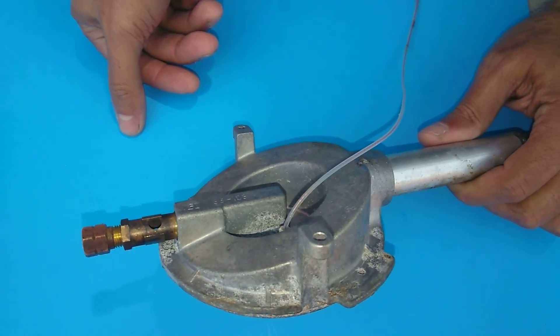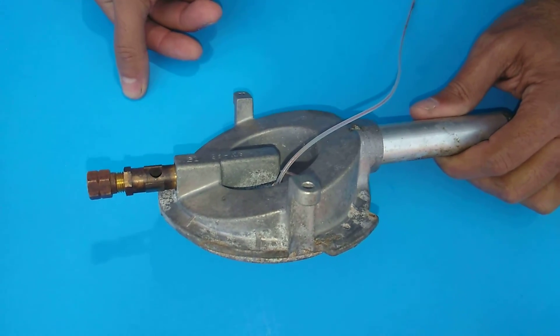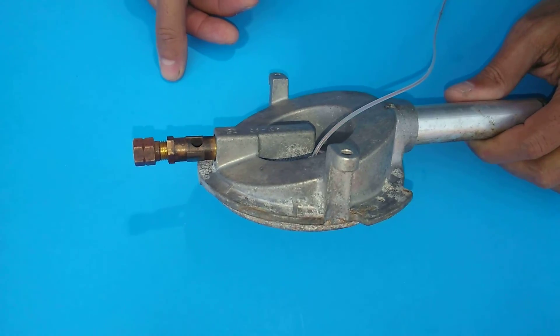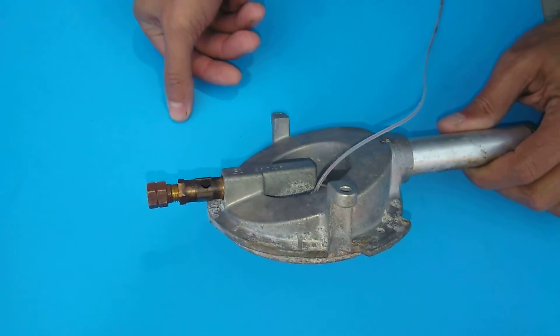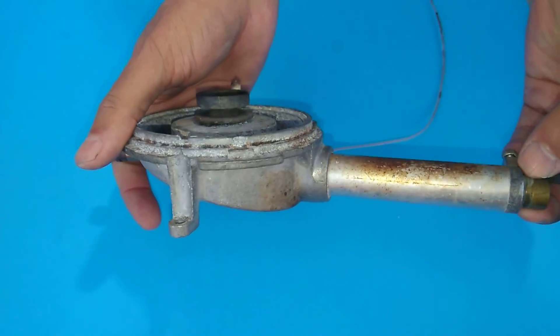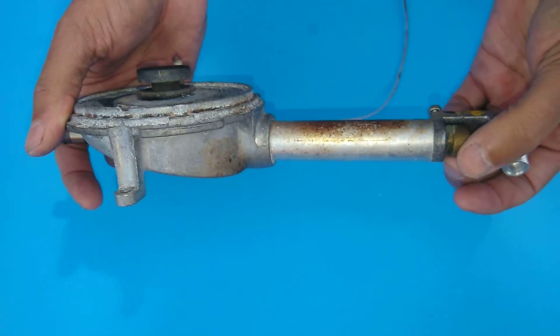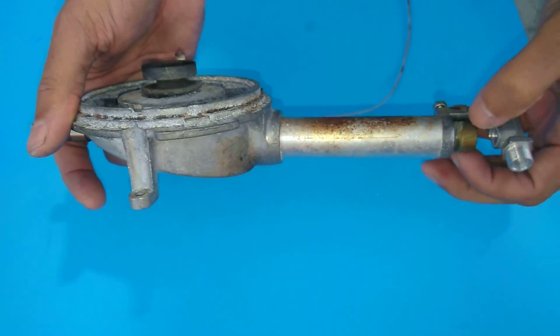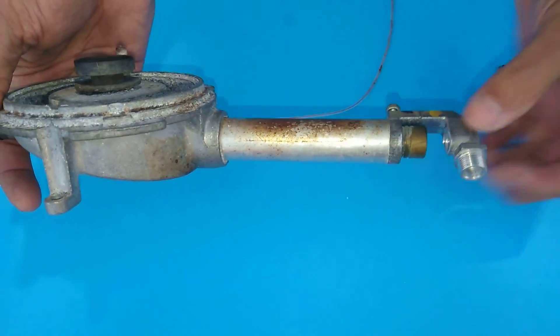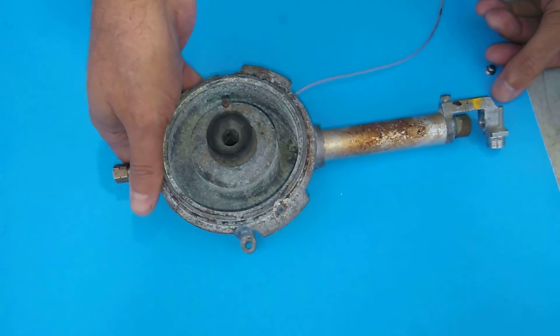You can find other pictures on the Internet to see what a good-looking flame looks like — it should be very well-defined and tight. This little brass piece moves around the window and will allow either more or less oxygen in. If the flame is jumping off the burner, let more air in. If the flame is all flared out with some yellow in it, it's getting too much oxygen. On this side, the adjustment is a turn screw that lengthens this tube to allow more or less oxygen to travel up.